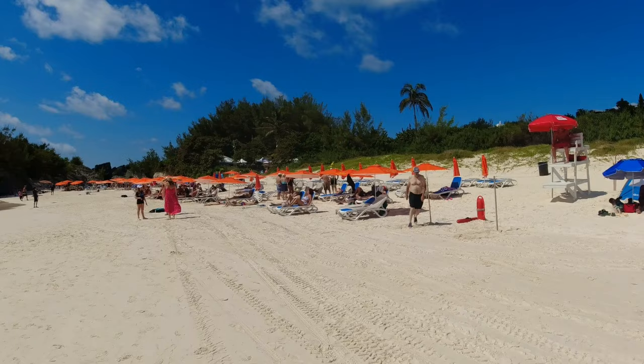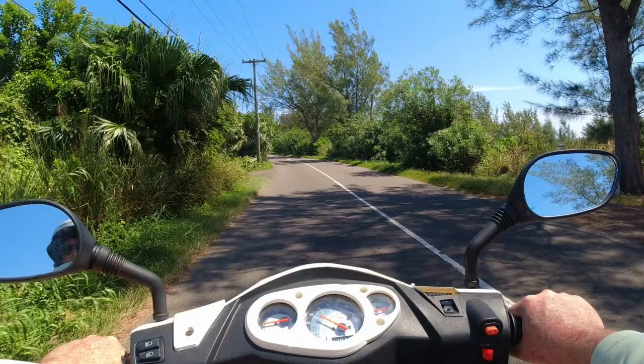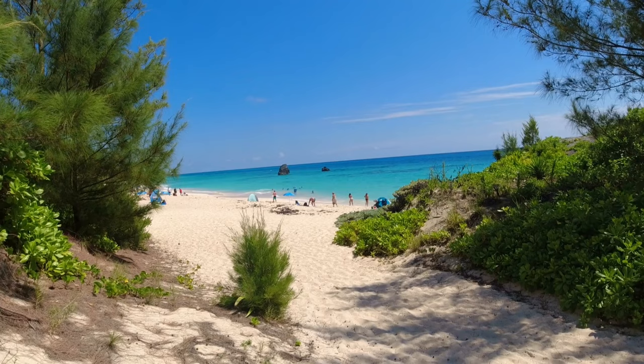It's safe. All right, you see these little sheds here along the way? This is where you catch the bus. You can see right there, that one's got a pink on it, so that's the pink route, which will take you to different parts of the island. And the blue route will take you one spot, and I think there's a green one as well. Jobson Beach, we're gonna walk down here and show you what this is all about. This apparently is the most picturesque on the island.